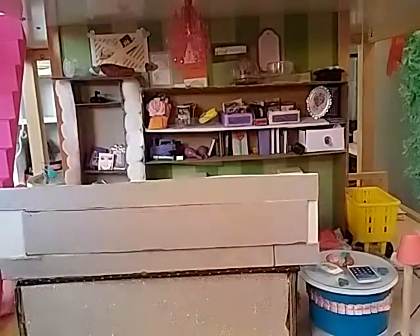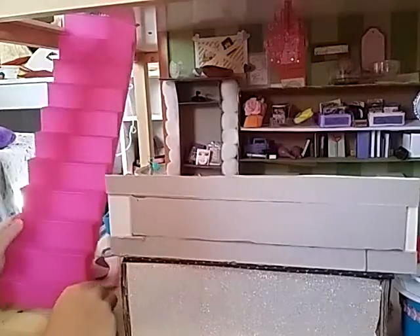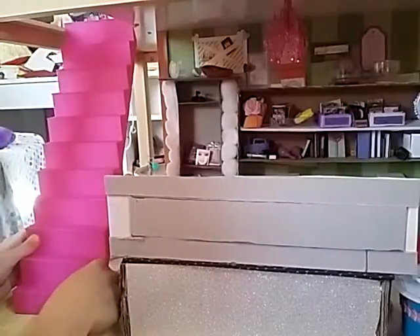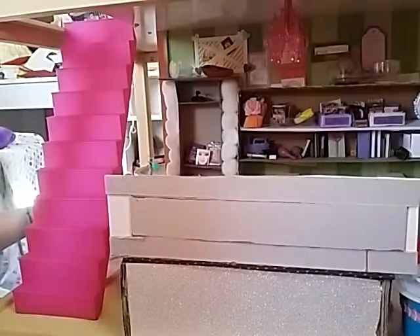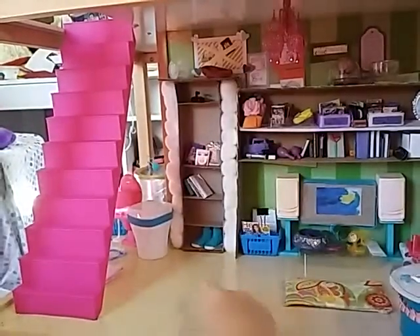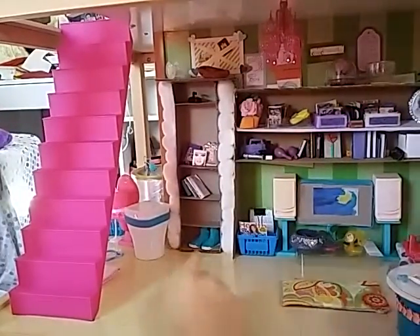Going up the floor is the living room. The reason I'm going up the floor is because it has two sides of the dollhouse, so I'm going to cover one side and then move on to the other. Over here they have a staircase and it can pop in and out, and behind it is the dog and the dog bed and there's a leash for the dog there too. Here I have a trash can — I don't think you can see it because of the couch — but there is the dog's bed and a trash can right there.